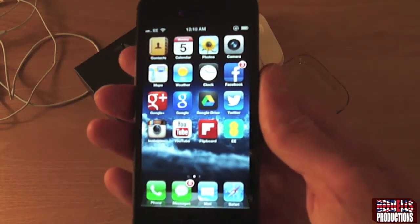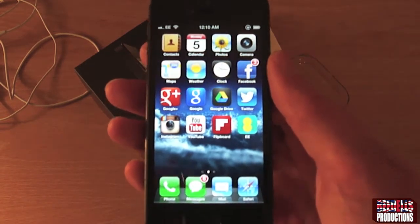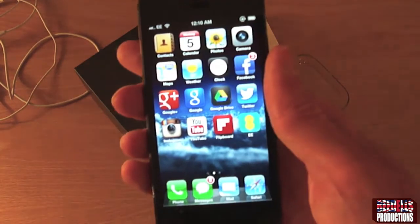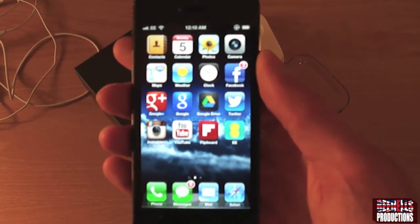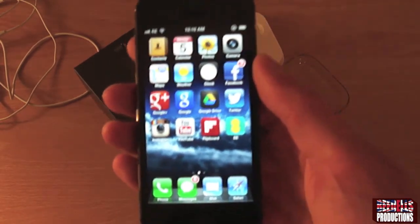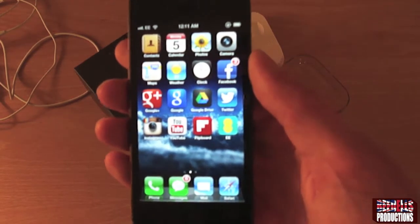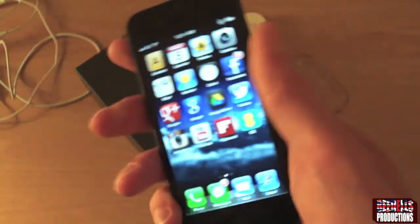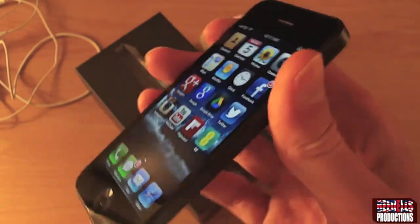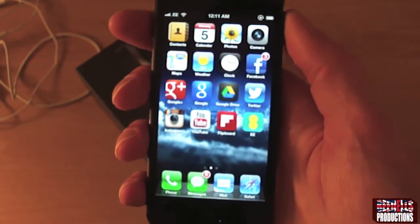I mean, a lot of people would say, is it worth upgrading from the 4S? Is it that much different from the 4S? Well, I guess everyone's got their own personal preference regarding that question. I myself, like I said, I had the 4S. I was very pleased with the 4S, as I was with all other previous versions of the iPhone I've had. But I would say up to now, this has to be by far the best iPhone that Apple have brought out, purely because of firstly the thinness of it, the design of it. It's a lot lighter. The screen, more importantly, the screen is now bigger. The whole experience using this phone is brilliant.